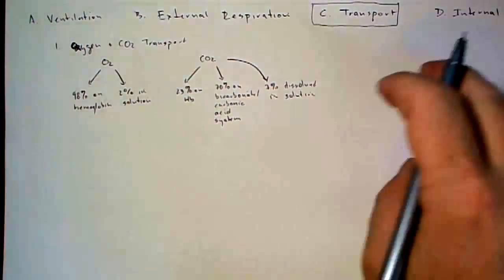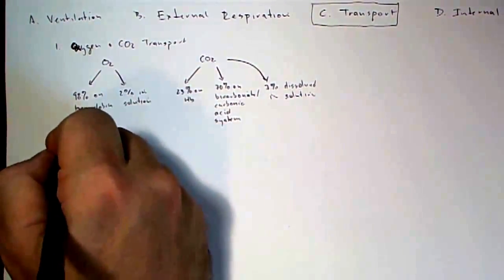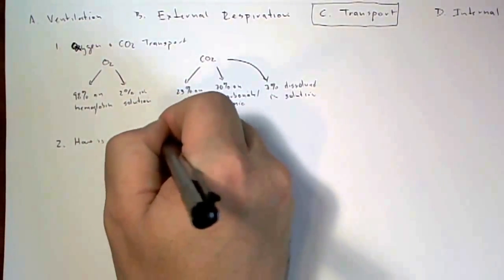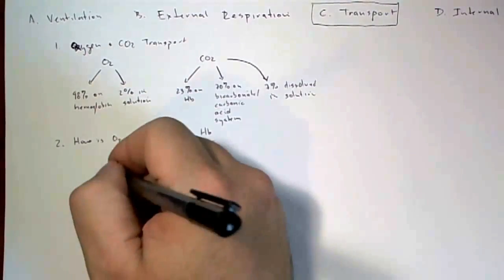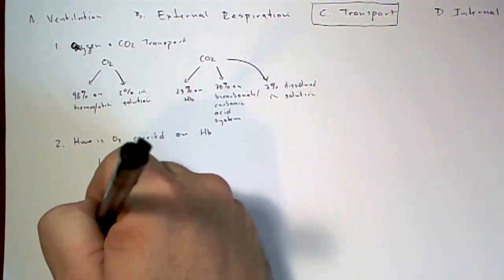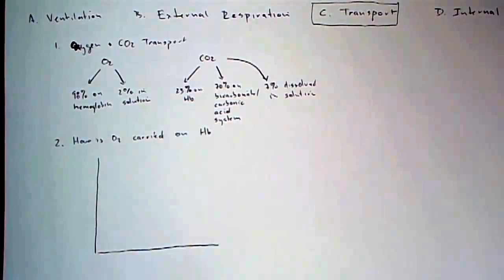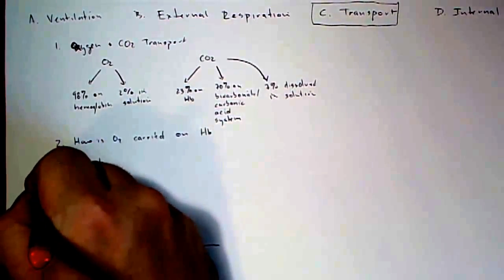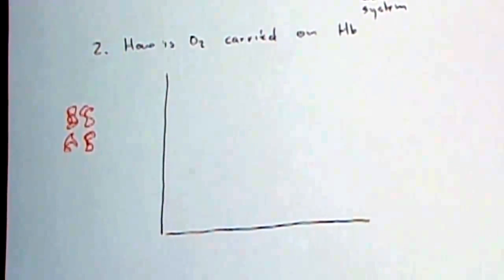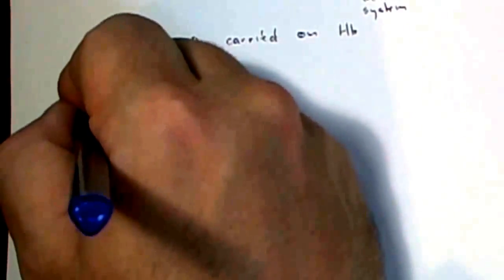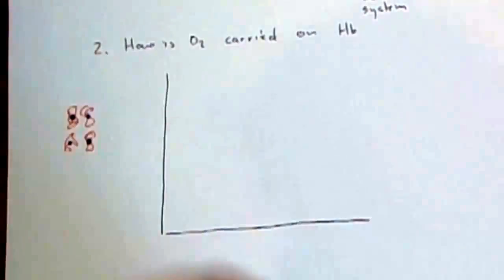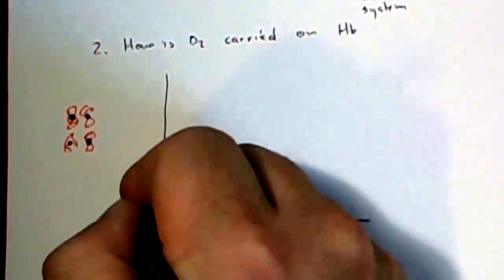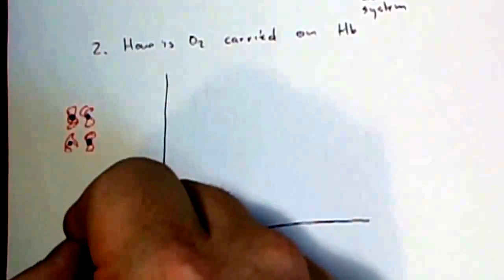Now I'll probably just put step 2 here, and I've got about 4 things I want to cover. But step 2 is how is oxygen carried on hemoglobin. It's usually best to create kind of a graph. And I'm certainly no artist, but the way that I would typically draw this is hemoglobin is 4 separate proteins. And then it carries a heme group, which is an iron. And each of those heme groups can carry an oxygen. So the way it works out in total is you can have hemoglobin, but this would be technically called deoxyhemoglobin.